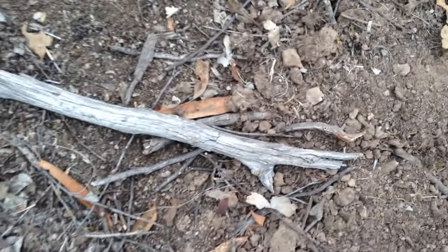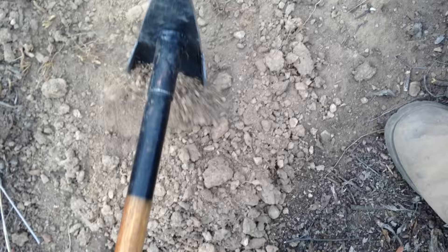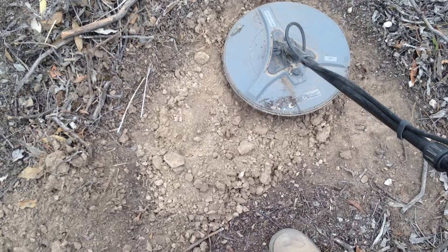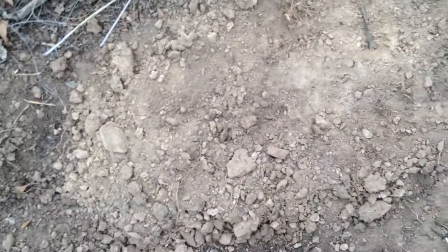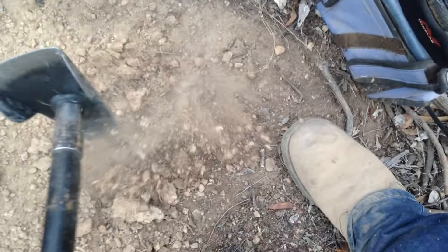That's seeming pretty good. Probably been in the detector for about 15 minutes. It's looking pretty promising. Get to spend a bit more time out today. That's a bit of limestone in that, for your ground balance. I'll have to widen it out. I'll have to go a bit harder to dig, just to see if I can get it to brighten up a bit for me.